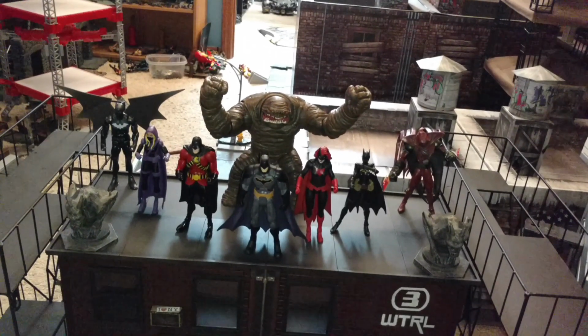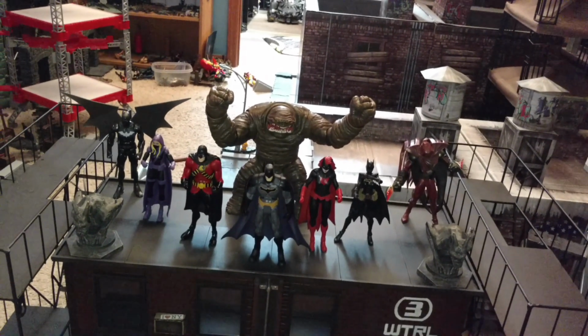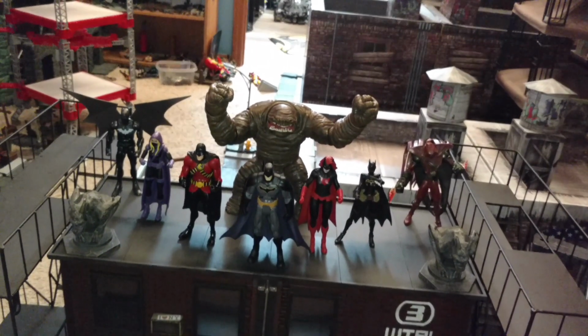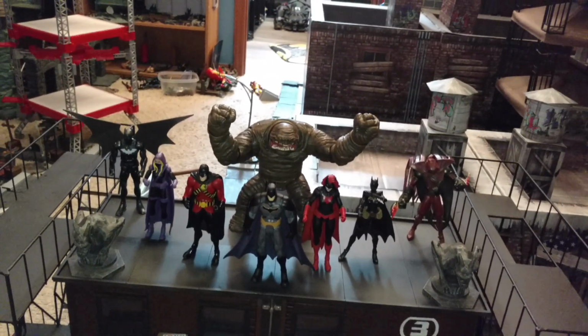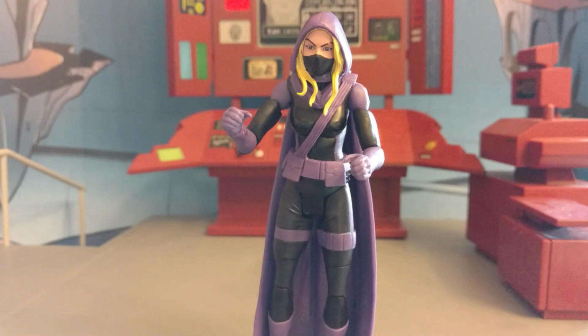Here I am adding the Mattel Batwing and Mattel Azrael figure. I do think eventually they will give us an Orphan figure to round out the team. They've already shown they're going to make us a Red Robin figure. An Azrael figure also would be nice to replace this older one, although I do very much still enjoy that figure. All in all, I would highly recommend this figure. Super excited to get another Bat ally to add to the mix. I was really excited when they made Batwing and Duke Thomas. Keep bringing them. I want Orphan next.